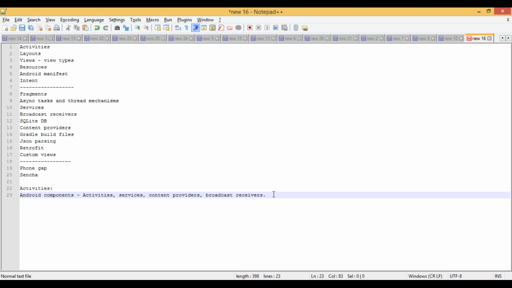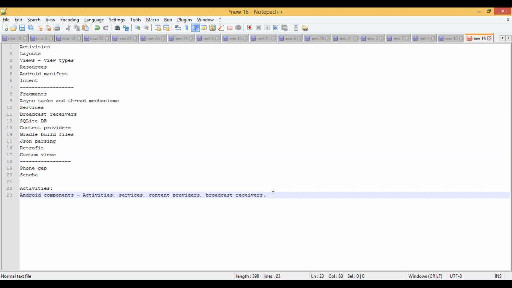These are the basic components on which we build applications, and other things will be threading mechanisms and something connected to any one of these components. If you take fragments, it's connected to activities. If you take AsyncTask, this is a threading mechanism. And if you take SQLite, it's in a way connected to content providers. Everything is directly or indirectly connected to these four components.